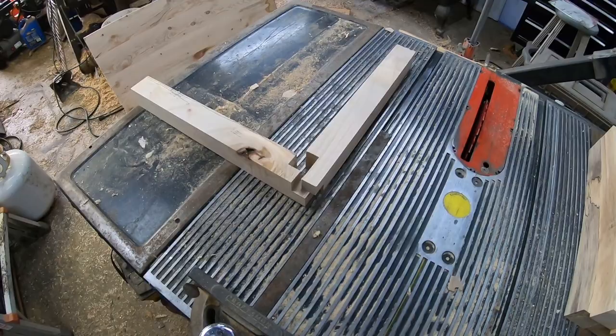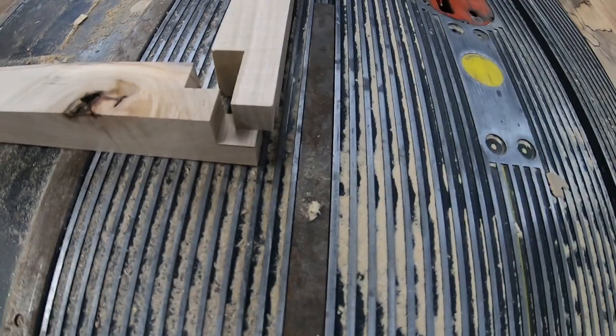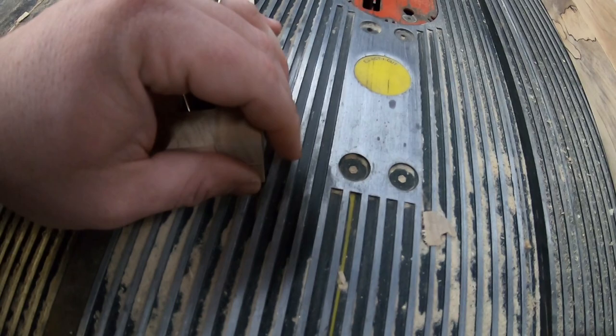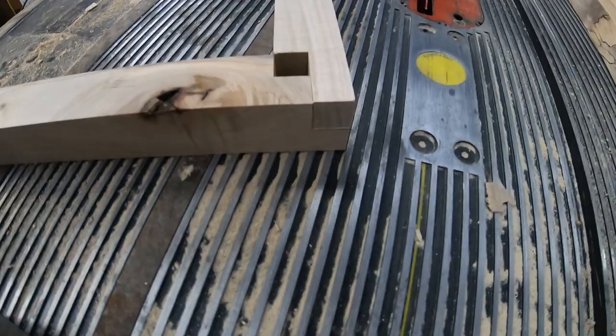All right, well, I think it's going okay. Kinda see the joint forming here. Push it together now. Fire square. It's far from perfect, but it's turning out pretty good.